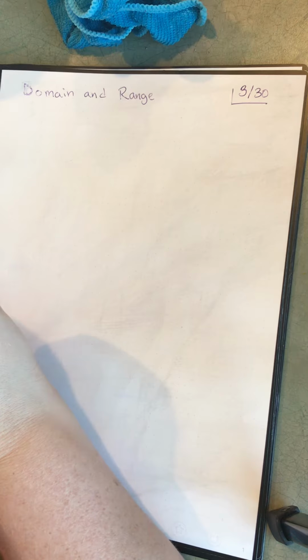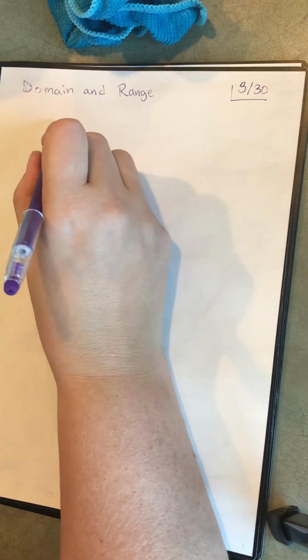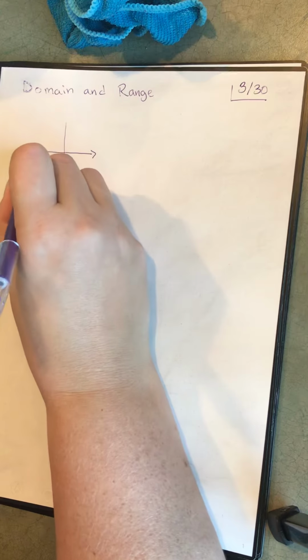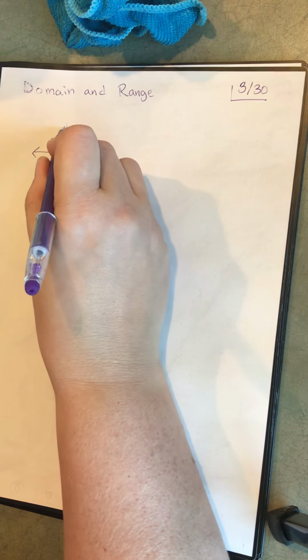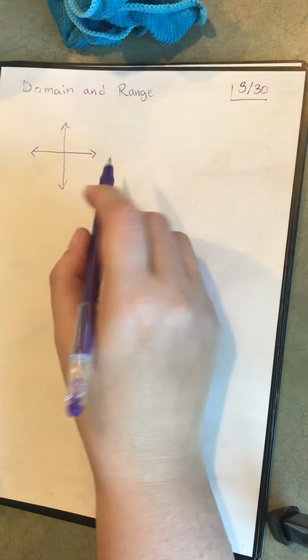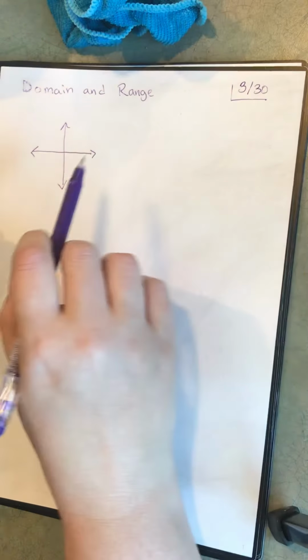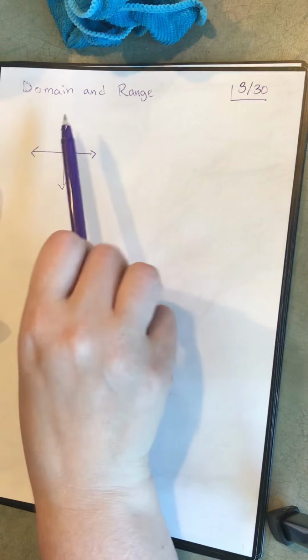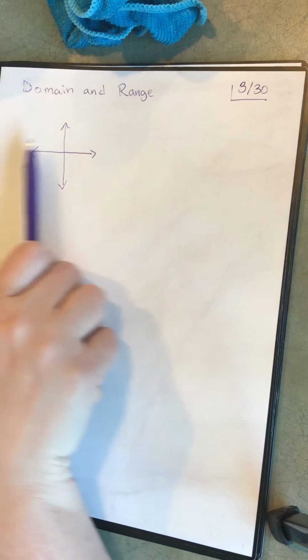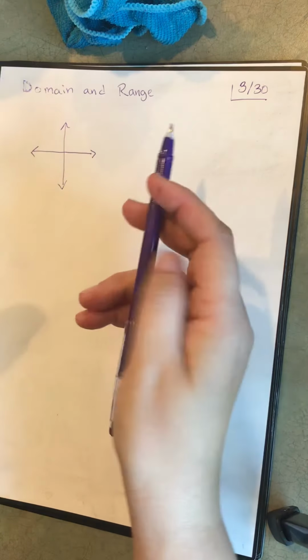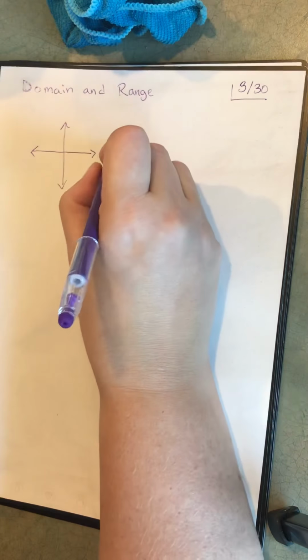First, let's start with the basic idea that when we're talking about functions at this point in our math lives, we're talking about this infinite set of numbers. For the coordinate plane, the domain is how far left and right we can go, and the range is how far up and down we can go. For a regular plane, it's just all real numbers.